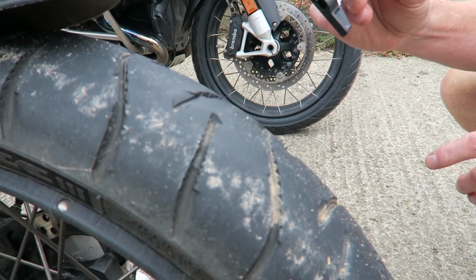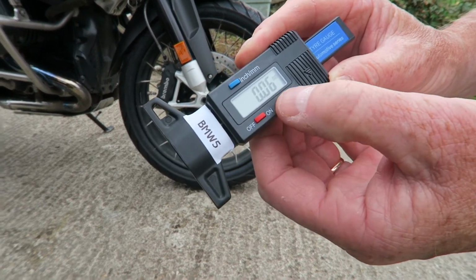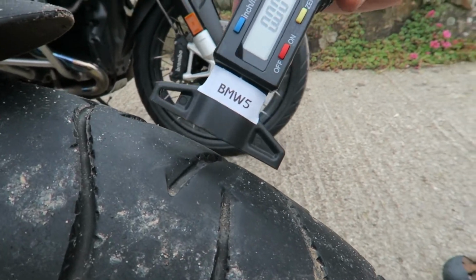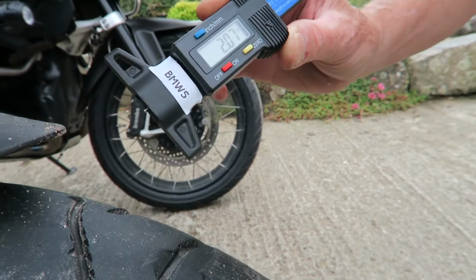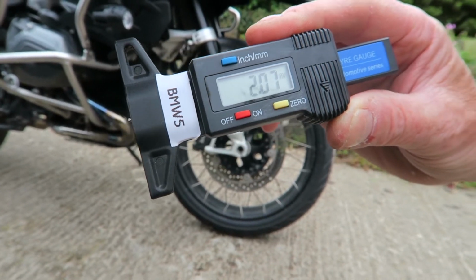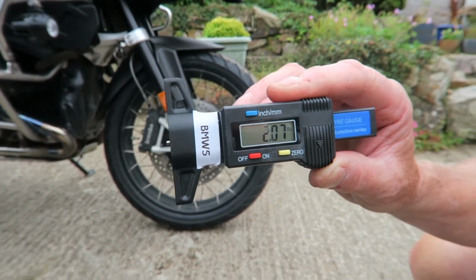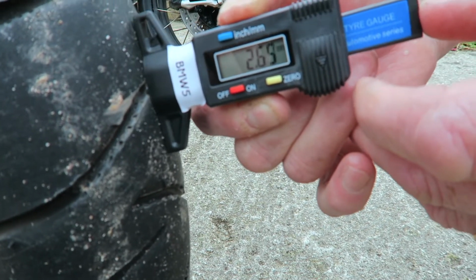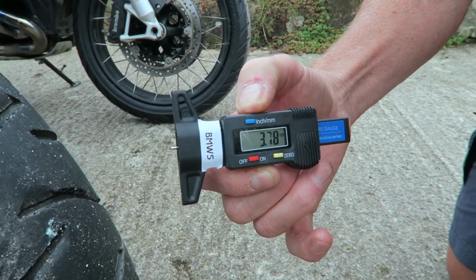We'll start off with the digital one, and this is a really simple digital gadget. It's got an on-off switch, and it has a zero switch, which puts it to zero. And all you do is present the gadget to the top of the tyre in one of the grooves for the tread, press down, and it'll give you a reading. So the reading on this is just over 2 mil, so it's getting close to its limit anyway. But obviously the tread is measured at a minimum of 1 mil over 75% of the tyre, so let's do it somewhere else on the tyre. We'll zero it again this time, and we'll try it on this little area here, and hopefully we'll get a good indication. And we've got 3.7 there, so obviously it varies over the whole length of the tyre.